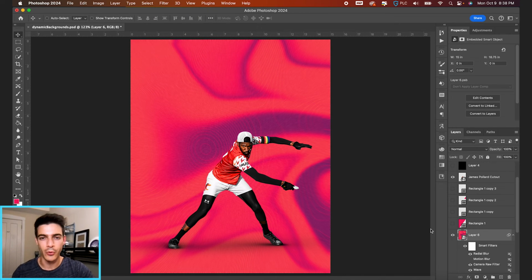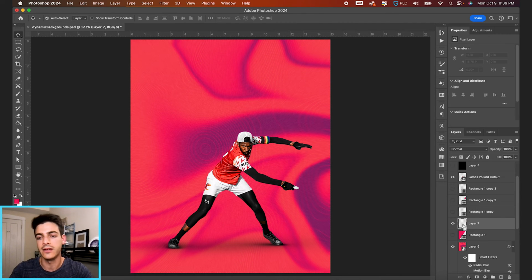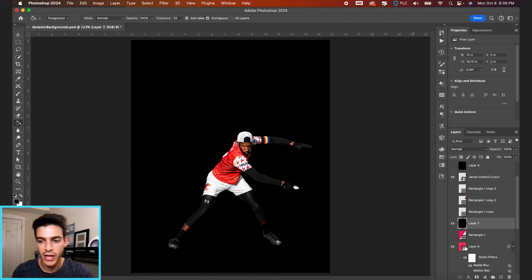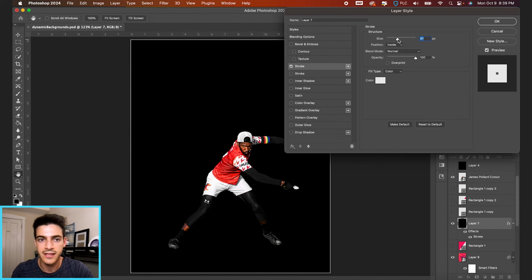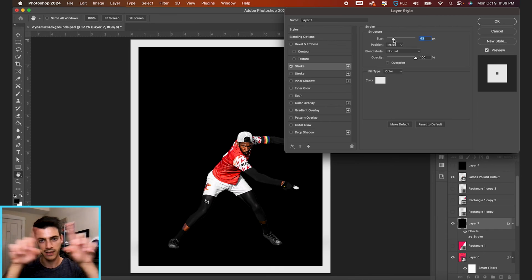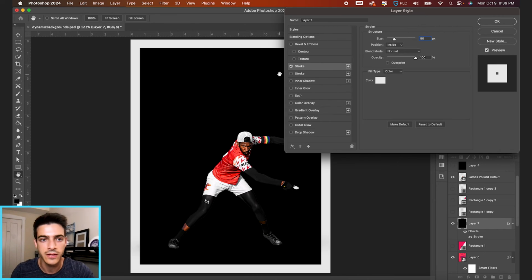And now for a last bonus tip, I'm gonna show you how to add a border real quick at the end of your design. So we can make a new layer. Let's just fill it with black. Let's go into our effects down here and hit it with a stroke. And this is gonna ensure that our border is perfectly even on all sides. So we'll hit 50 pixels.